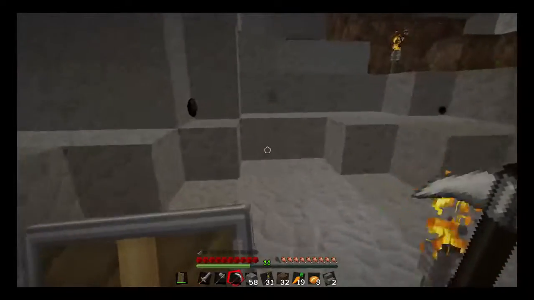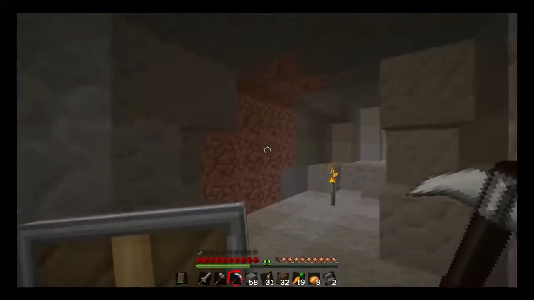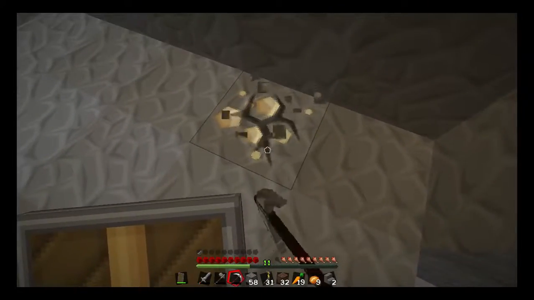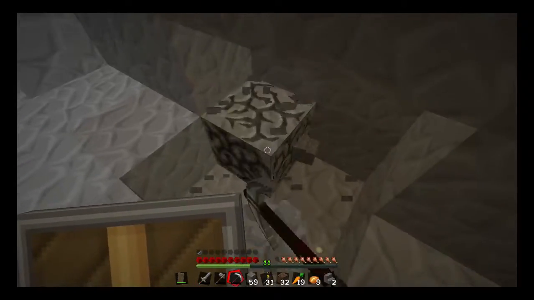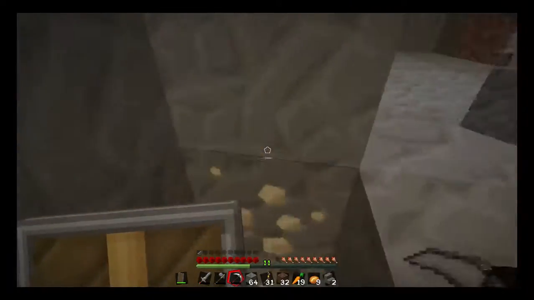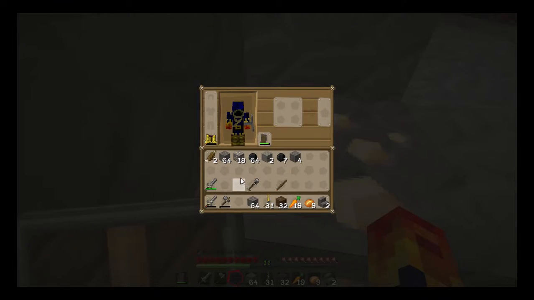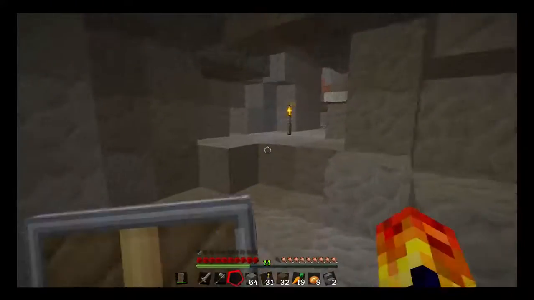Oh, wasn't it over here that we had some iron? Yeah. Pickaxe. No, we've got 18 units of iron. Cool.